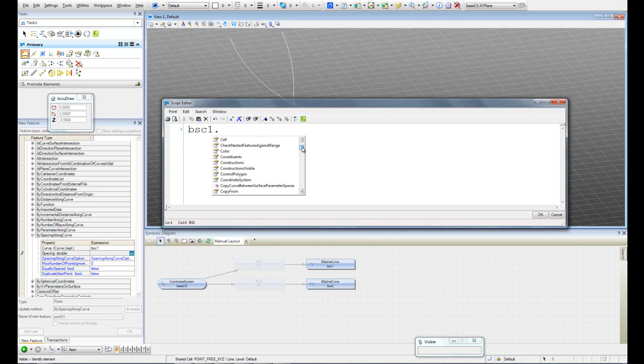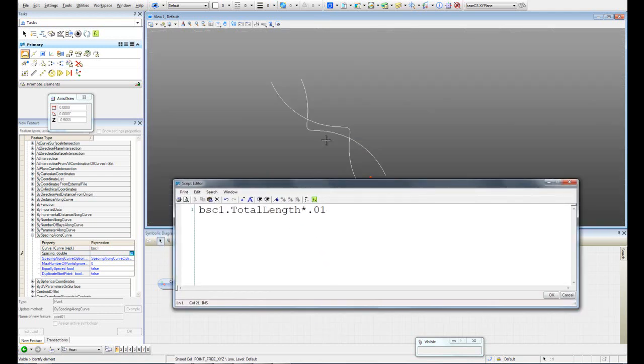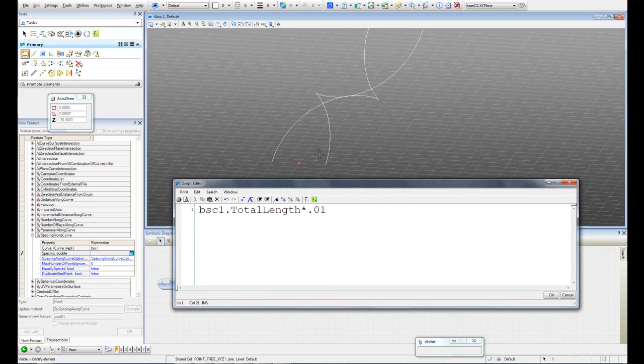The property that I'm going to use is called total length. And I'm going to multiply it by 0.01. So this means that the separation between the points is going to be the total length of my curve divided by 100.